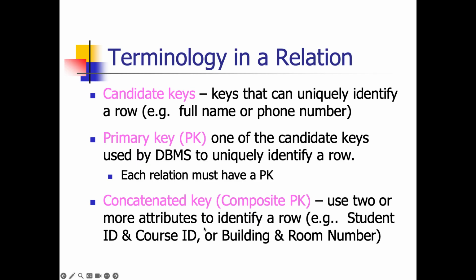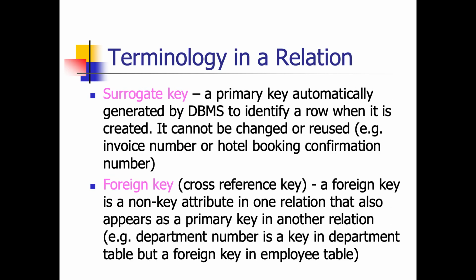They're more efficient. And a concatenated key or composite primary key is just a primary key that has more than one column, like the enrollment, right? Enrollment has a composite primary key. And surrogate key, I said sometimes you may not find a good primary key in your current table, so you can use surrogate keys that are automatically generated by the RDBMS that you're using, for example SQL Server, which are just unique numbers automatically added for each row. And a foreign key is a primary key in another table, used to connect two entities together, right?